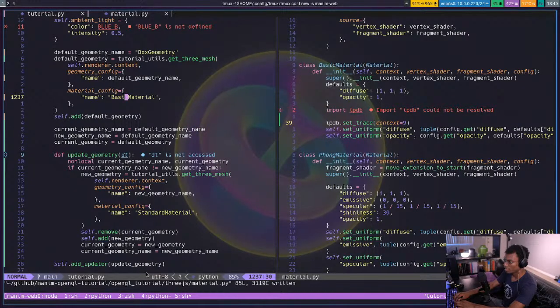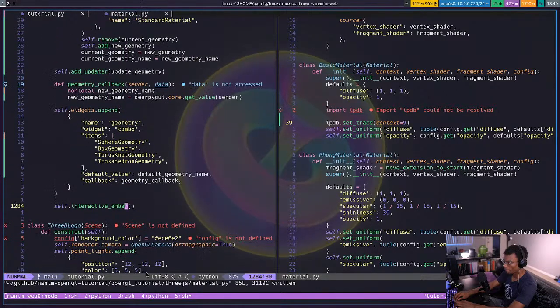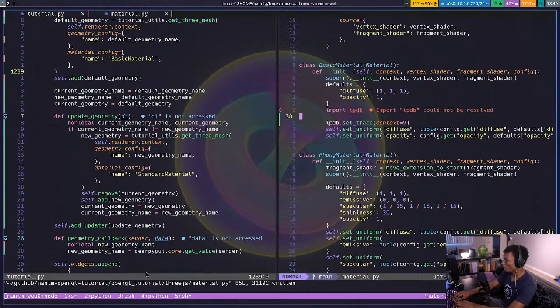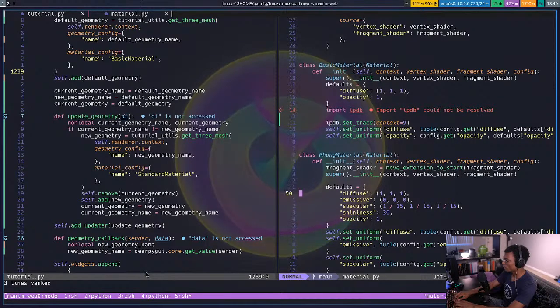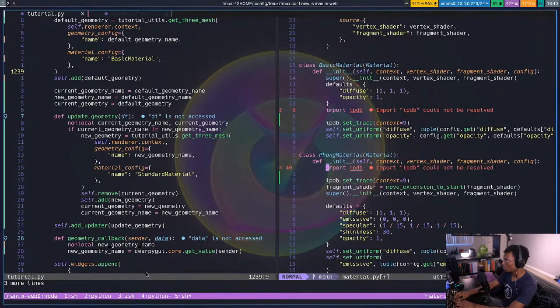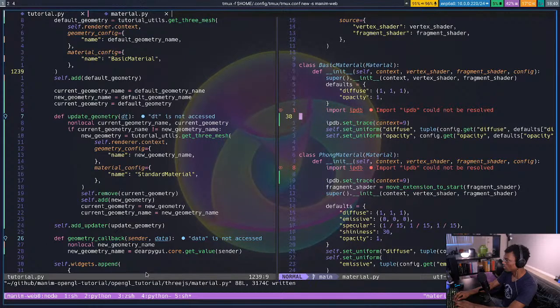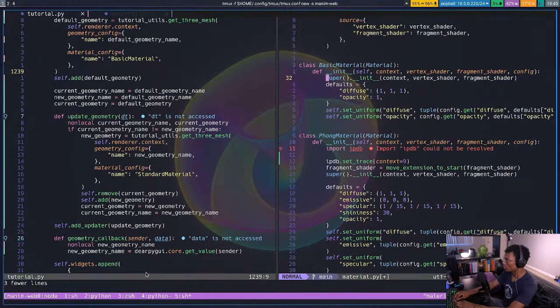And that makes me think something might be up. I'll see if this breaks at any of the other materials. Actually, I can just print.